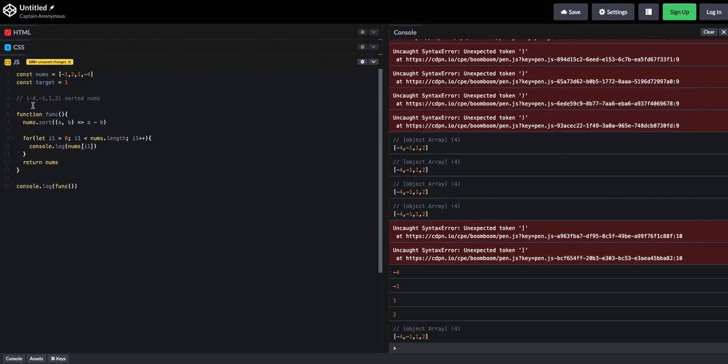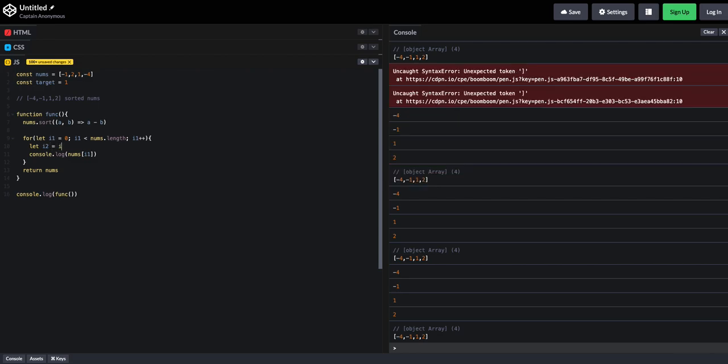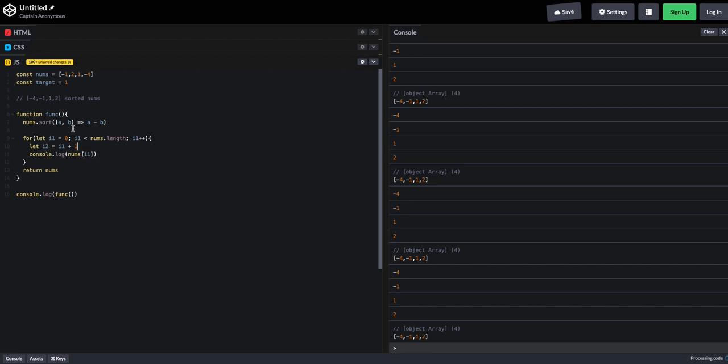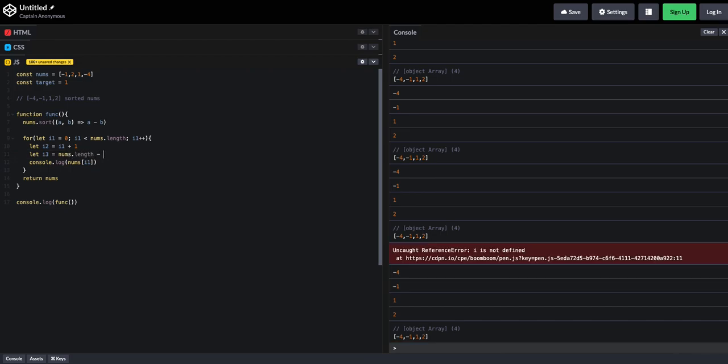Okay. Then our next pointer, I'll go ahead and create that right now. We set let I2 equal I1 plus 1. And then let I3 equal nums.length minus 1.